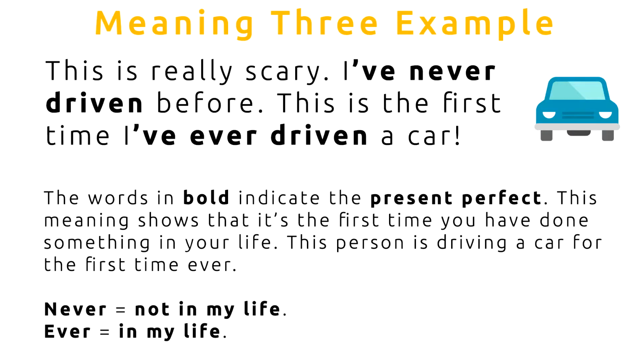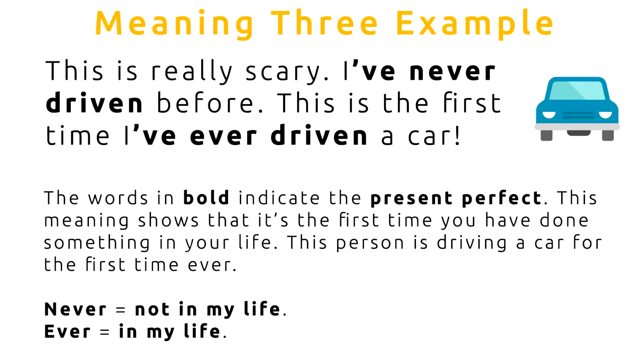I can also talk about my whole life. In my life, I have eaten hundreds of hamburgers. But this week, I've eaten 3 hamburgers. You see? So we can change the period of time. Now, there's one more meaning that we need to look at. Meaning 3. Look at this example.